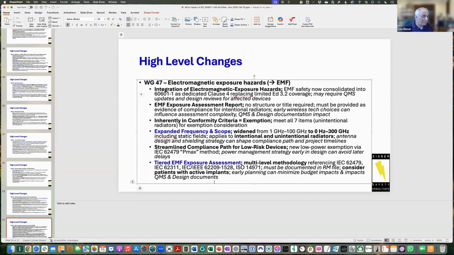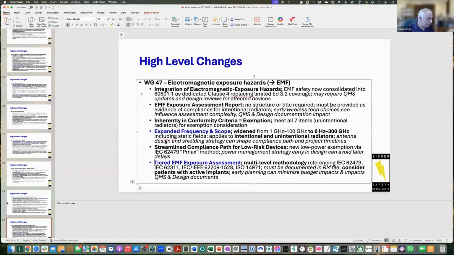Fair point. So what I like is that they've tiered this assessment, going from the lowest unintentional radiator. Did I say that right? Yeah, radiator to stepping. So you want to start from the very lowest, and the requirements get harder and harder as you go up the food chain. So try to be as low of an intentional radiator as possible, because as you go up, your requirements get harder, your design requirements get harder too, obviously. And so there's a whole list of standards or requirements that apply. So the lower, the better.